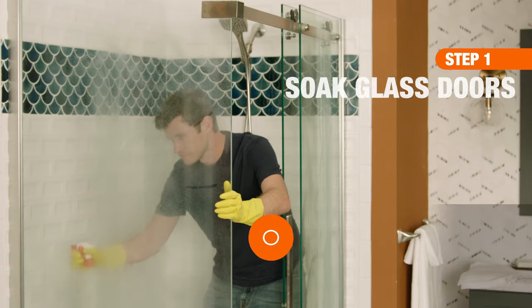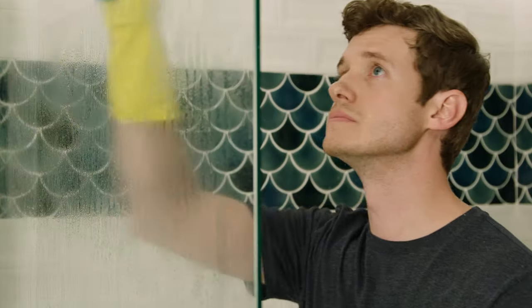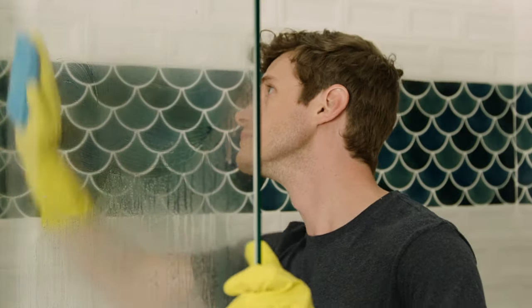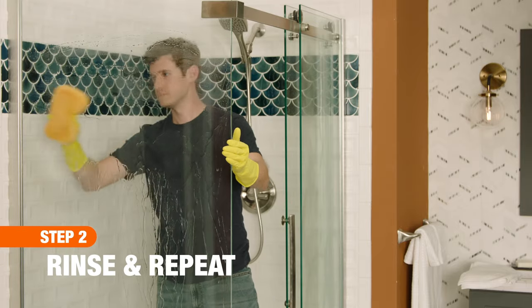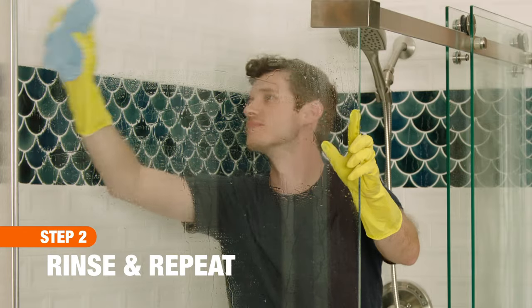First, use a vinegar solution to mist the glass and allow it to soak for a few minutes. Then, wearing rubber gloves, scrub with a soft plastic bristle brush or a sponge. Next, rinse with water and repeat for problem areas. Then, wipe the glass dry with a microfiber cloth.